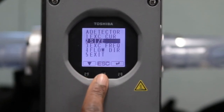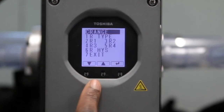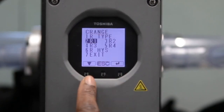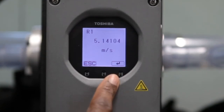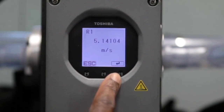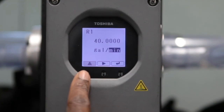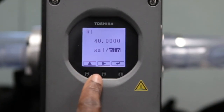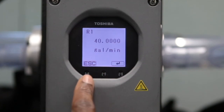The next setting to adjust for the 4-20 milliamp output is the Range High value. This setting can be found in a different menu section accessed by selecting Escape, moving down to the Range menu and selecting Enter. Next, find the Range 1 setting shown as R1 and select Enter to view the current range setting. In this section, engineering units can be changed to the user's preference, followed by the value. In this instance, meters per second is shown. To switch to gallons per minute, first move the cursor to the engineering unit and use the arrow key to change meters to gallons. Repeat this step to change seconds to minutes by moving the cursor one position to the right. Finally, move the cursor to the value range to change to the user's preference — 40.0 in this case. Select Enter to confirm Set OK and select OK. Now that the settings have been corrected, the meter should read accurately.